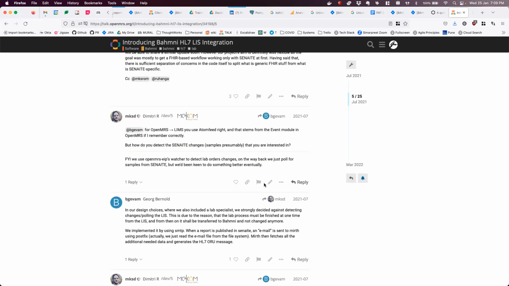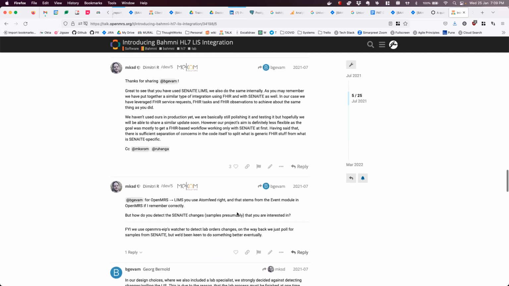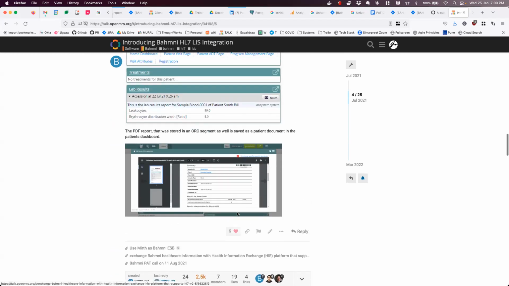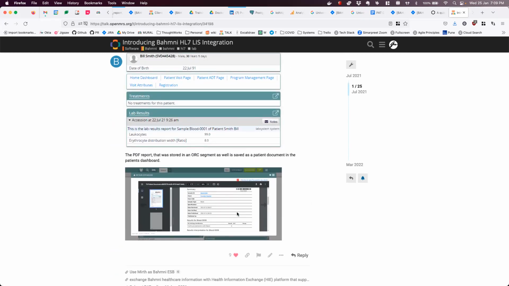And I think MECOM has done an integration using Camel routes, and that's the other integration. We would have to ensure that we do a FHIR / HL7 standard integration so that it is not just Senate specific, but any system can integrate with Bahmni.